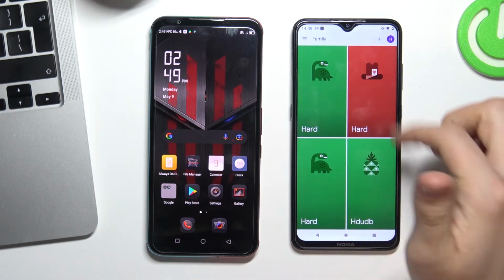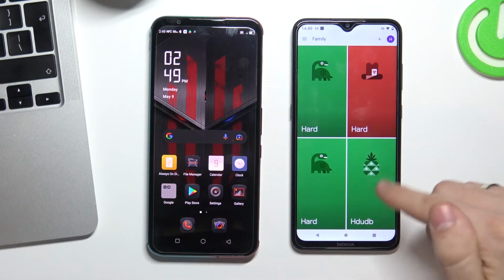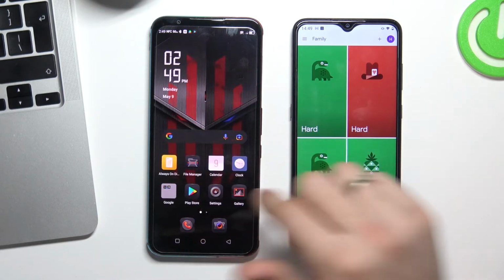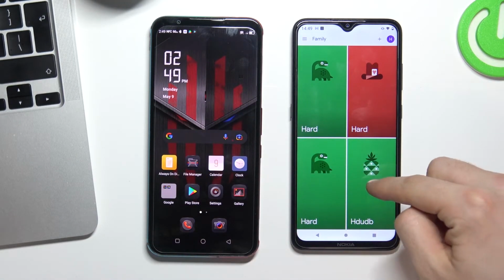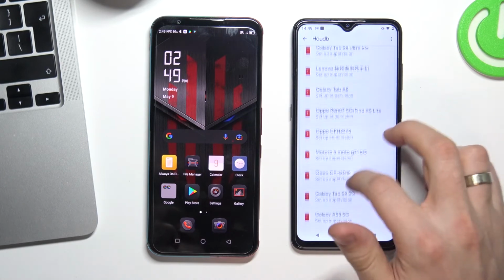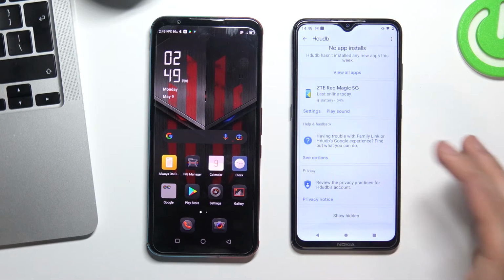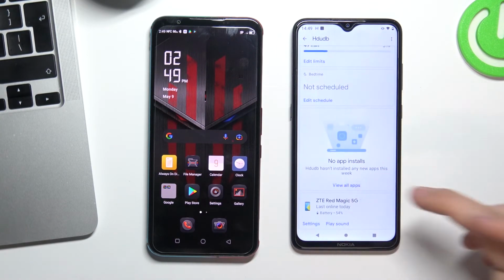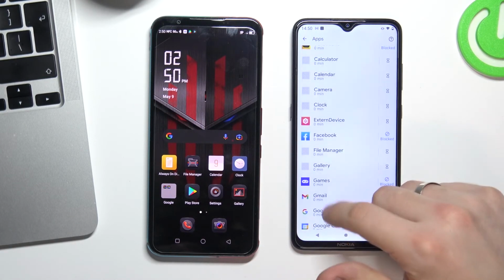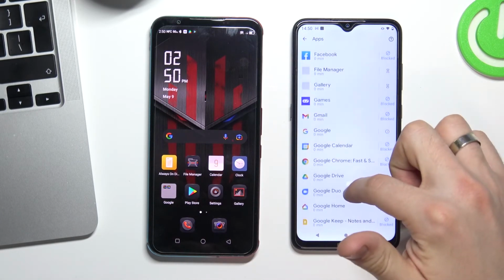Cool, now here you will see all connected Google accounts to your family group, and this account I have just added on this NUBIA device. But now by clicking on this device we can see that we have full control of child's phone. We can block his device, we can block separate applications. For example, to block separate applications, click View All Apps and choose application to block. For example, I want to block File Manager on the child's device, or Calendar.